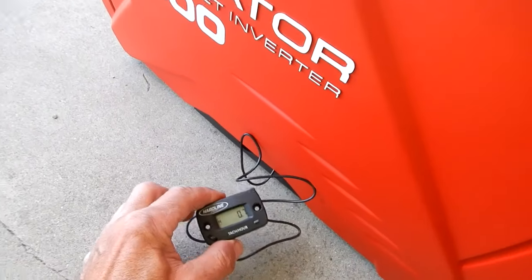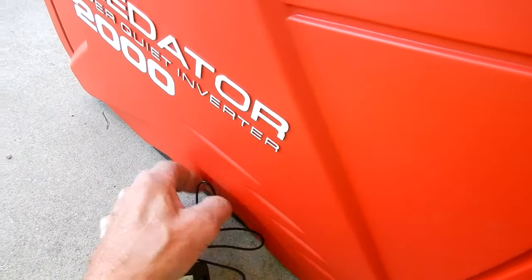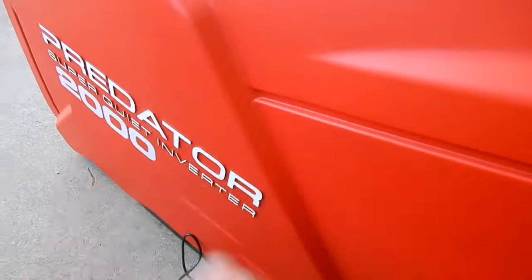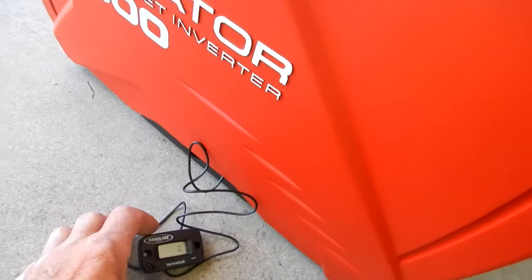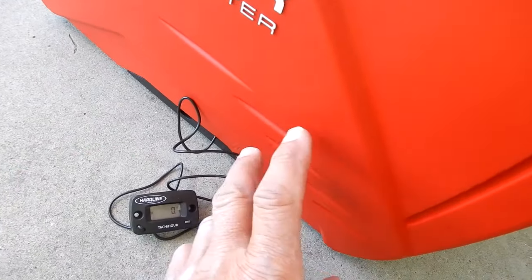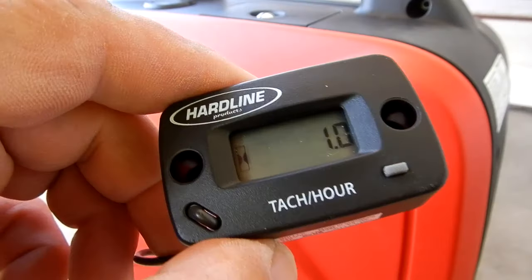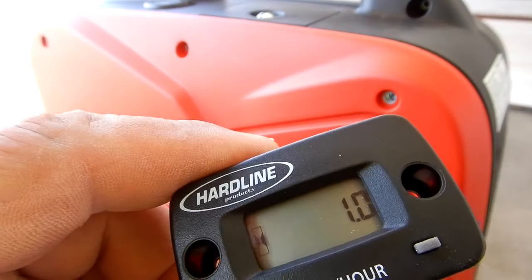So far, this thing's working. We're going to take a look at that wire, see how it held up against that hot valve cover. And I've got an idea what I'm going to do with this. It's not going to get mounted. It's going to get put inside here. I've got an idea. Okay, guys, so this generator just turned 1 hour.